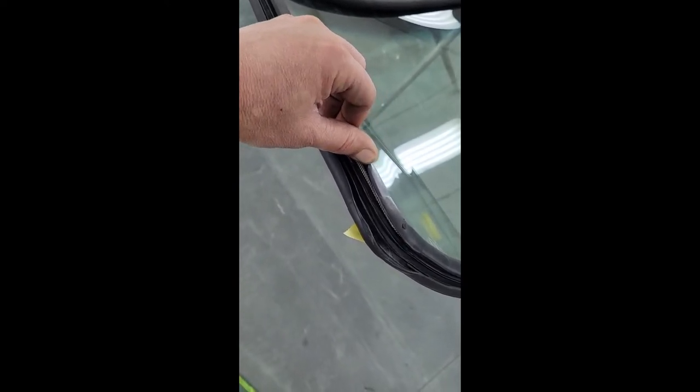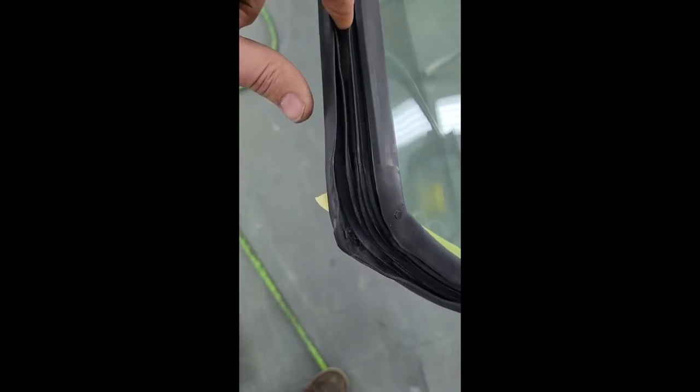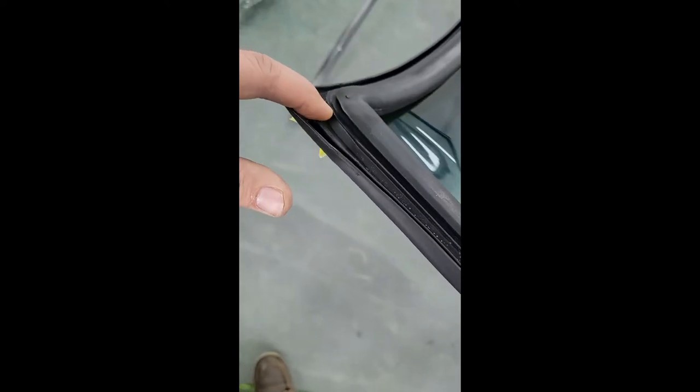I'm looking at the inside of this gasket material right now. This is the flap. My phone's having a hard time focusing. This is the flap that we're going to pull over the pinch weld from the outside of the truck to the inside of the truck. What I'd like to do is apply this bedding compound inside of this channel here. So we're going to lay a bead of this stuff inside of here, and I will show you what I'm shooting for as far as sealing things up.